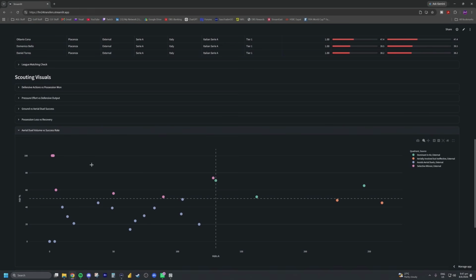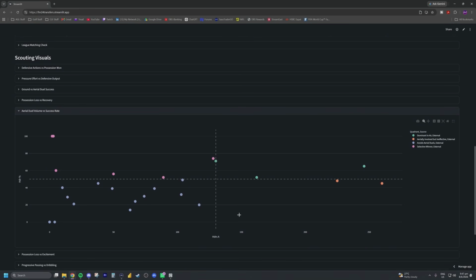So how many people are challenging for lots and lots of headers? So headers attempted, like you got 250 up here, and who is winning a large amount? Again, anything in the top right means they're challenging for lots of headers and winning over 50% of them. So up here you've got Marco Carbone. He is attempting 246 headers so far this season, and he's won 65% of them, which is absolutely incredible.